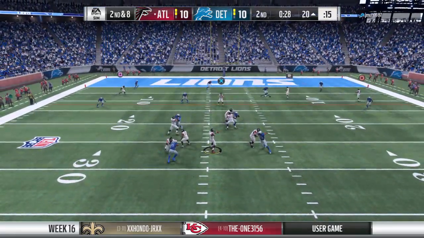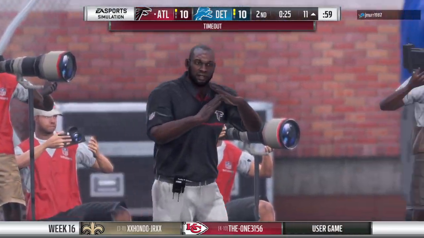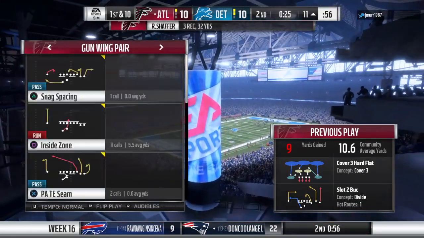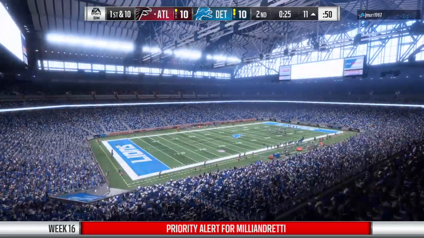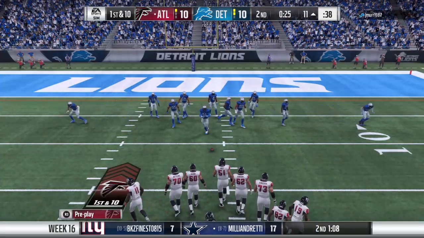Looking to throw on 2nd down. Ryan over the middle, complete. It's Schaefer. And now we won't see a play on 1st down. We're going to get a timeout instead, as they'll stop it with 25 seconds to go here in half number 1. Now the offense lining up 1st and 10.